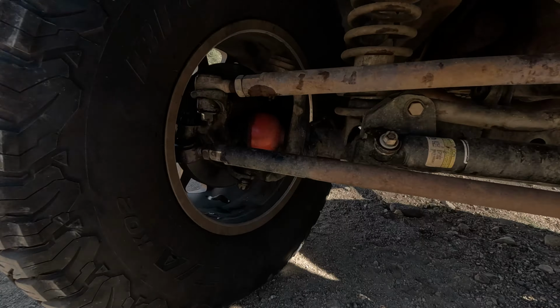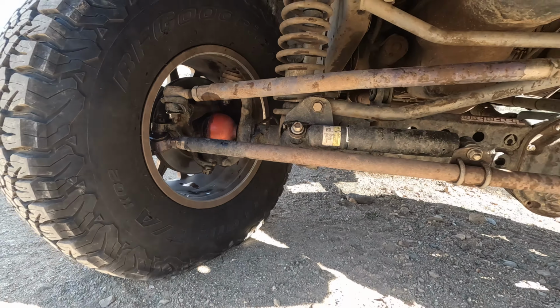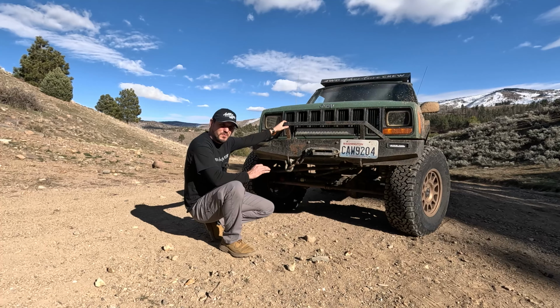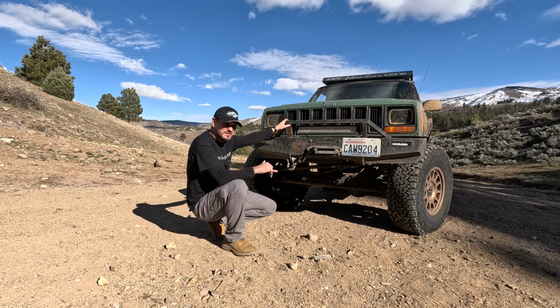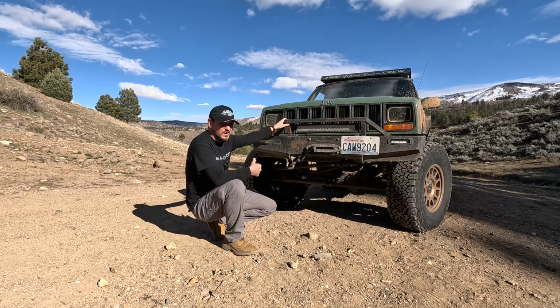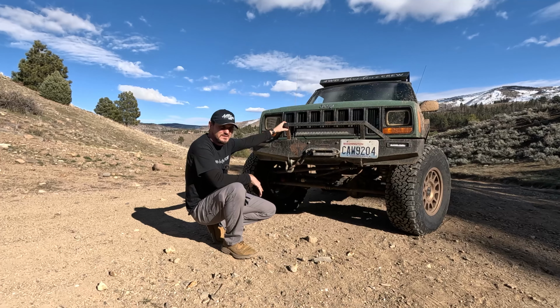And soon we're going to be doing the hydro assist. Right now it's doing it just fine, but because we got bigger tires, you want to put less stress on your steering box and your steering components by adding a hydro assisting ram that actually helps you push the rod. So the only thing that you're going to be wearing out is going to be the ball joints, which are very replaceable, and it's one of those maintenance deals anyway.